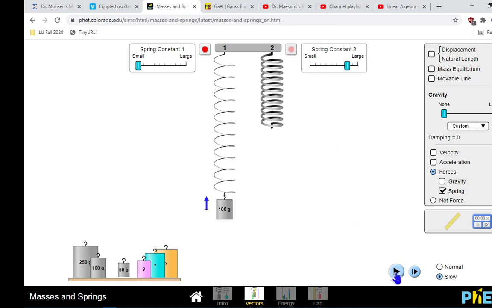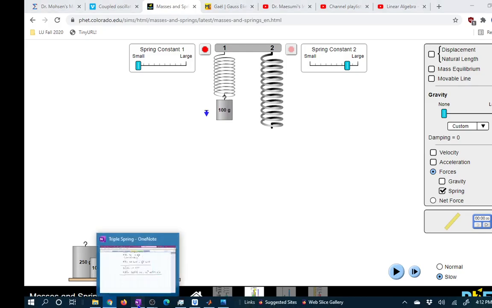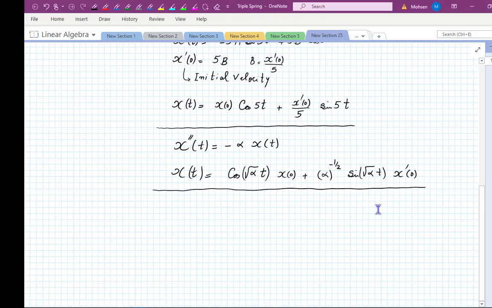At home, you play with a variety of toys, probably a slinky or something, that act like this. So there is a spring, a mass is attached to it, and it's oscillating. And the explanation of that movement requires what we just did here. So what we have done so far up to here is explanation for a single spring.